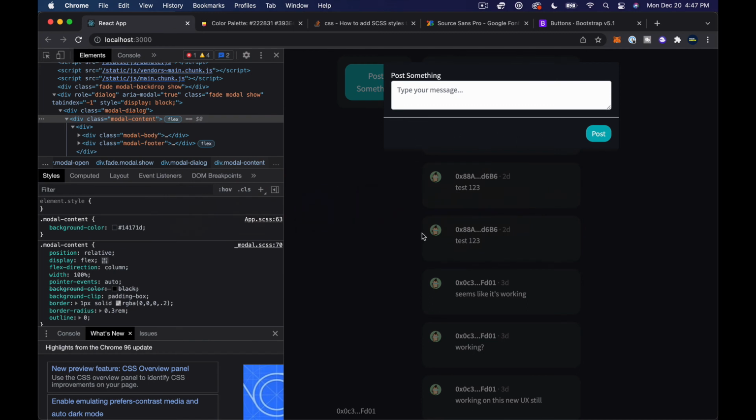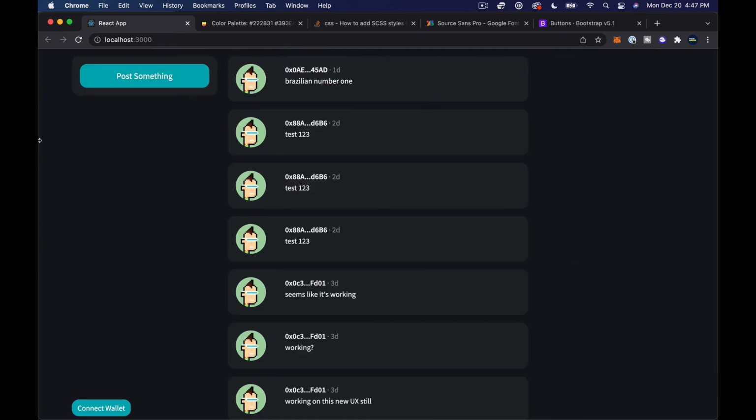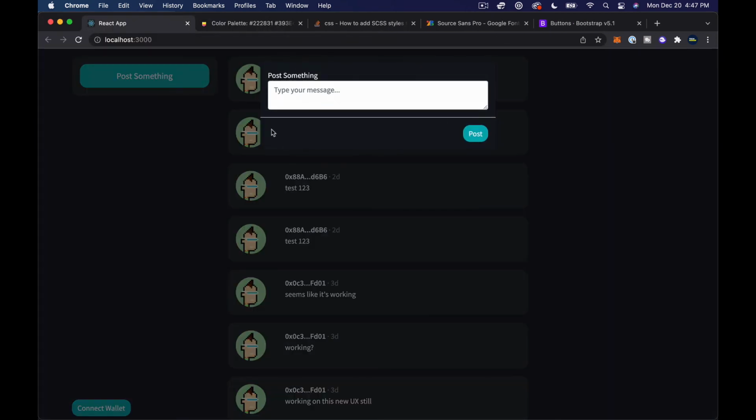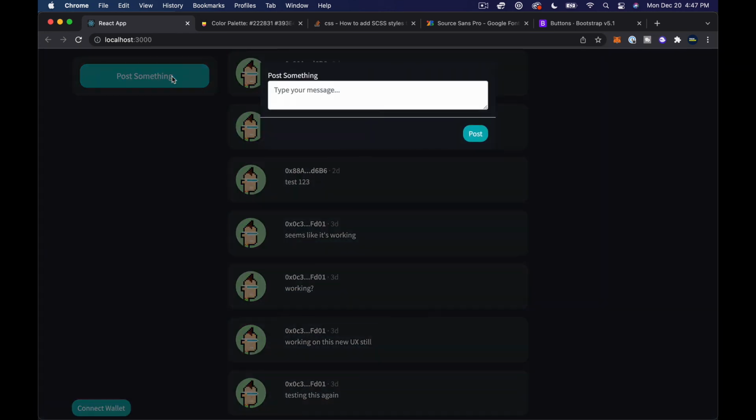Okay, so that's what that looks like. We can see we have some style issues as we go to mobile there. But if we post something, it really doesn't stand out very much. We're going to have to fix that. Let's see what we can do, though, as far as like the, what else do we need to do? Boy, that looks bad. I may need to think about this one off camera a little bit, because that doesn't look good. It could look worse for sure, but it doesn't look good.